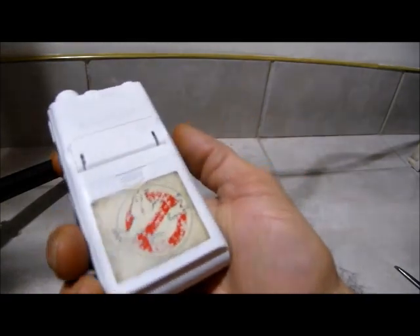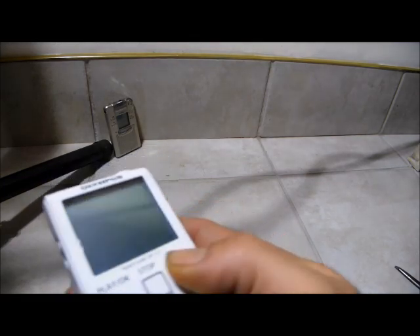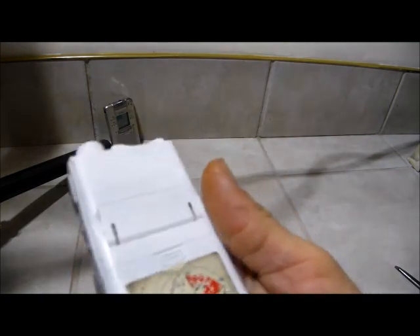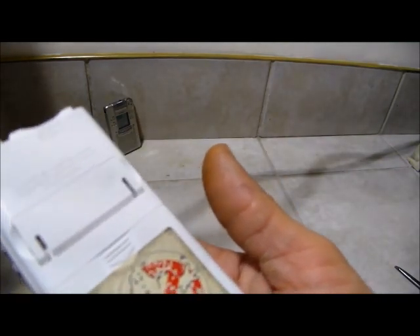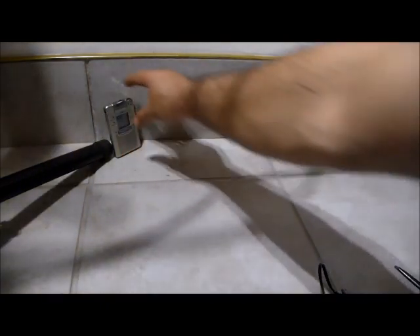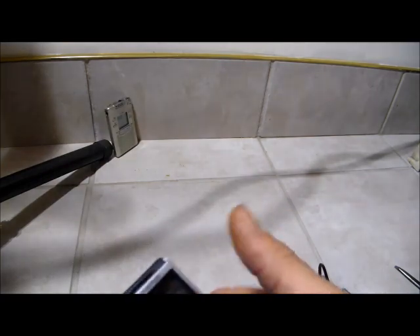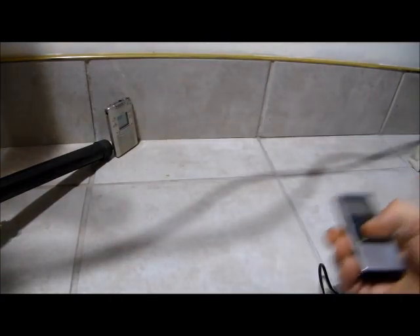Okay, that was me — I said 'wave format,' my bad. But did you hear that? That was the point I'm trying to make. This one captures EVPs just like that. This one — clear as the one we just heard. The Olympus DP-311 — this thing's amazing, but it's discontinued and it'll stop working if you don't use it at least once a month. All audio recorders eventually stop working — there's something inside that erodes. So if you spent a thousand dollars on the Panasonic DR60 and it stopped working, just find any new audio recorder. Don't get stuck on 'it has to be a Panasonic DR60.' The secret was always right there.